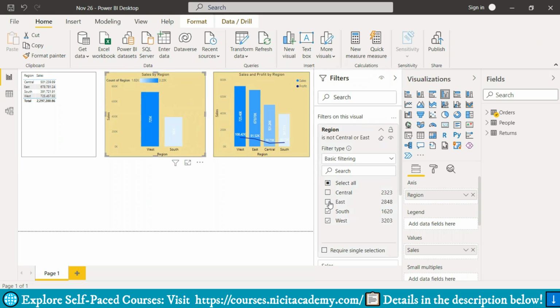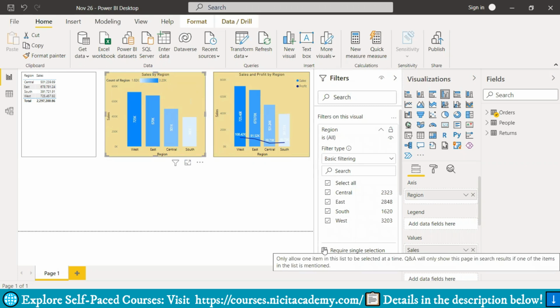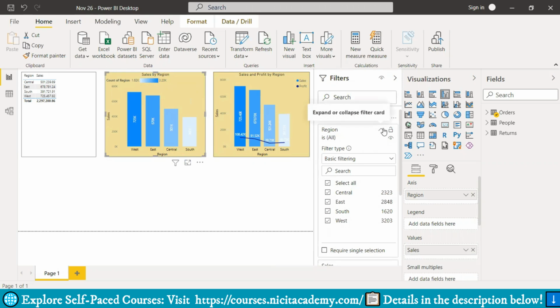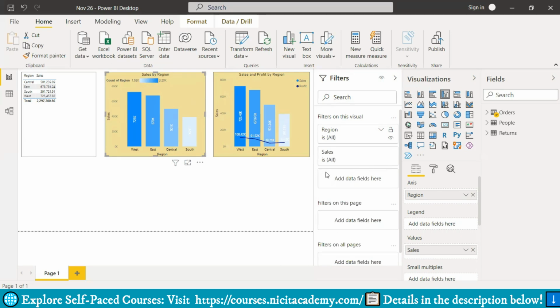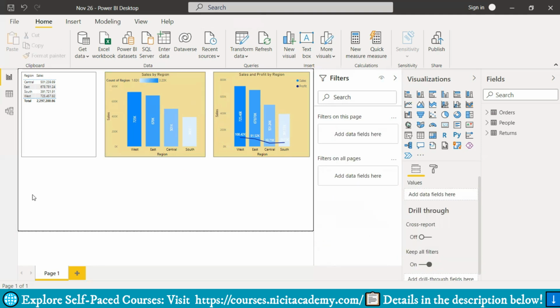If you want to change it, you can change it, and the data will change. The same way you can go for single selection, then click on the single selection. This is something like a basic filter. We will see more filter options. If you click on one particular view, you'll have this particular chart's filter. We are choosing this one. This is the entire page, and then the entire page, you are seeing the view. Okay, filters on this page, filters on all the pages. So this is what we are seeing.